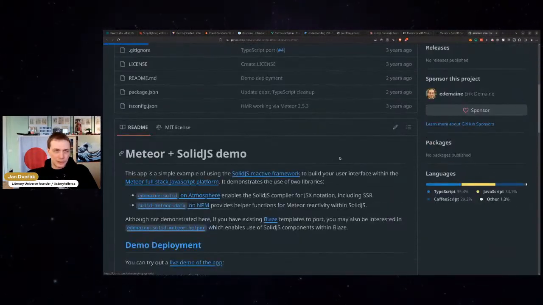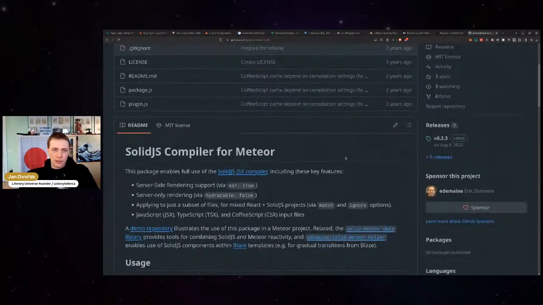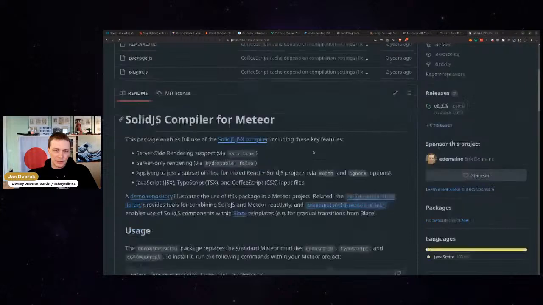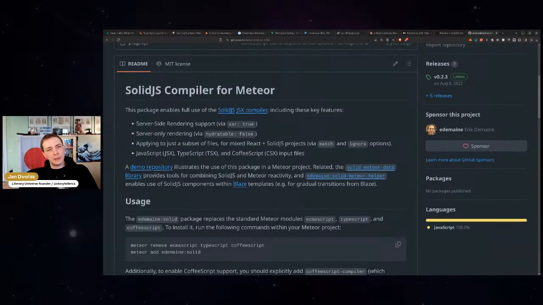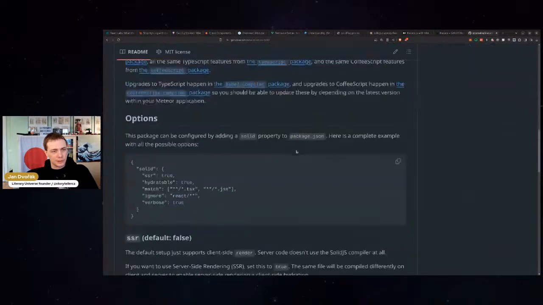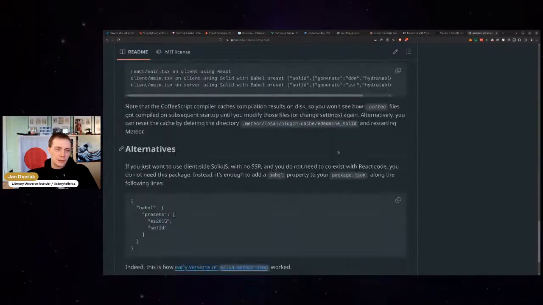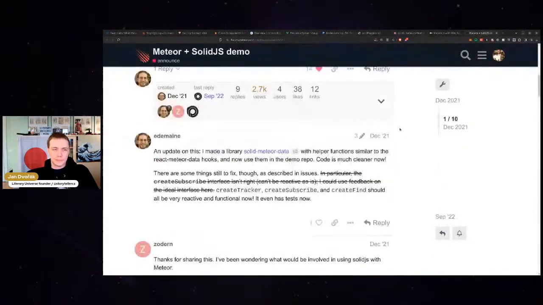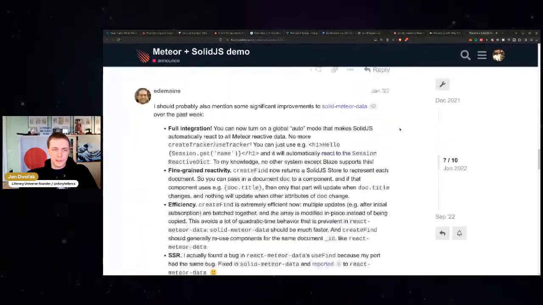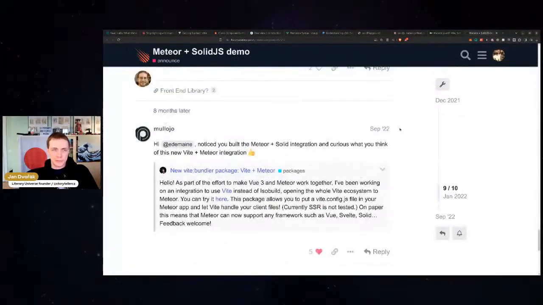But let's check out this plugin on Atmosphere. So 2 years since latest release. That's why we want to stick with the NPM. But this seems to have the server-side rendering functionality and all that stuff, which, let's see what is the latest, September 2022.